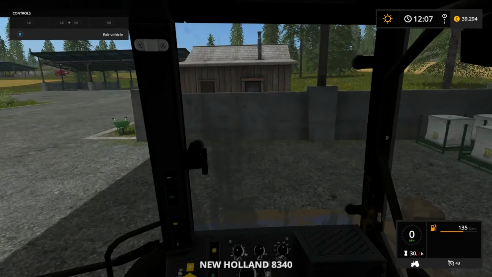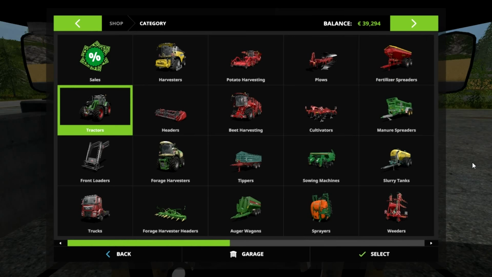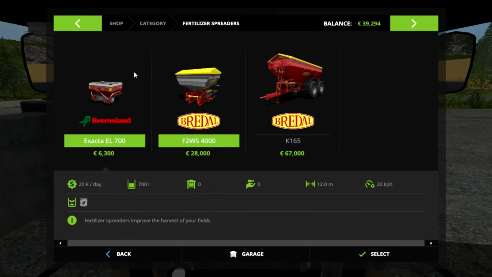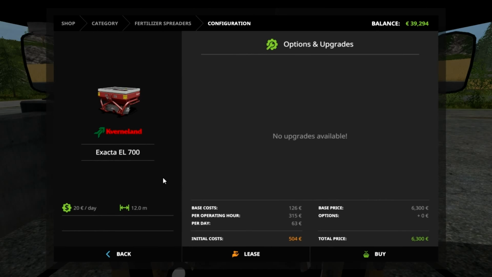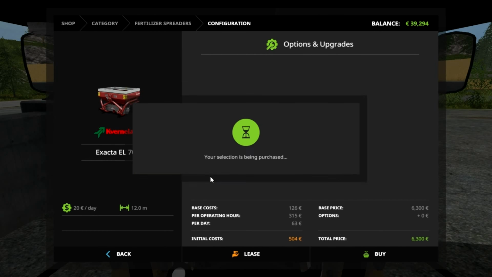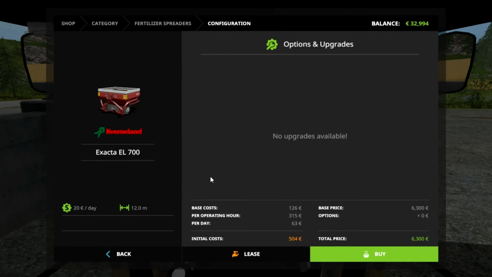So we'll get our blue tractor here, and we'll go buy our fertilizer spreader. So the small one will do fine. Can't do any upgrades or anything. So we'll buy that, and we'll go pick it up.